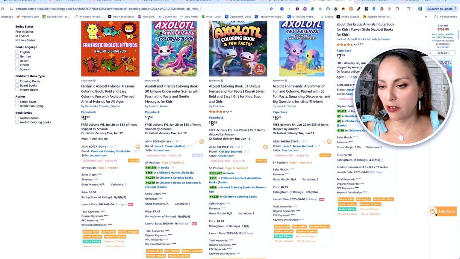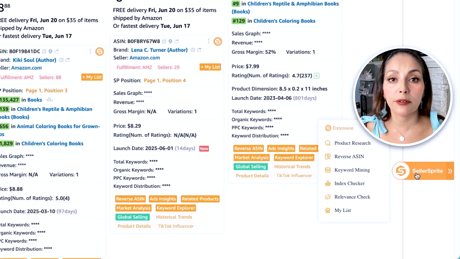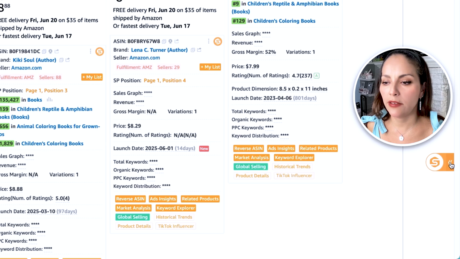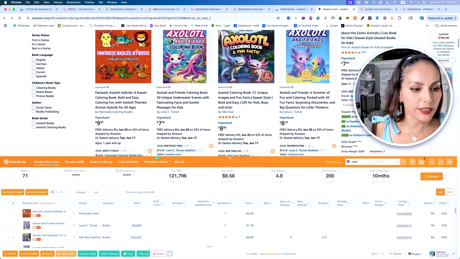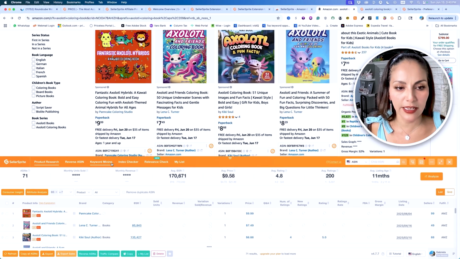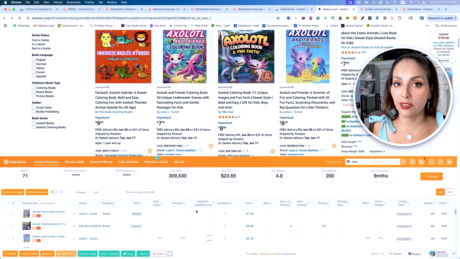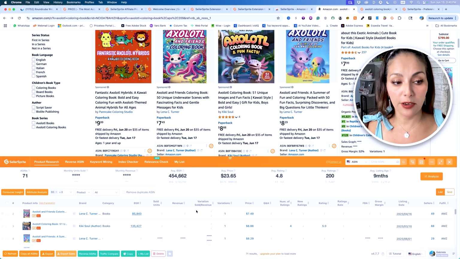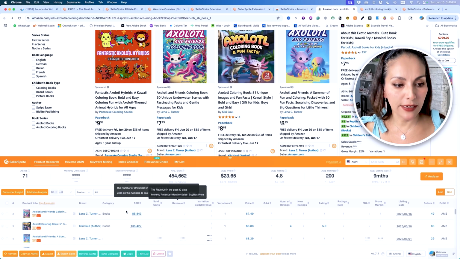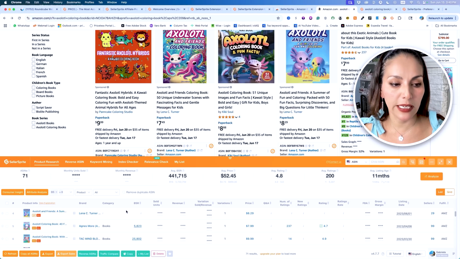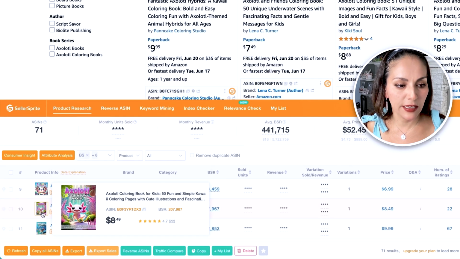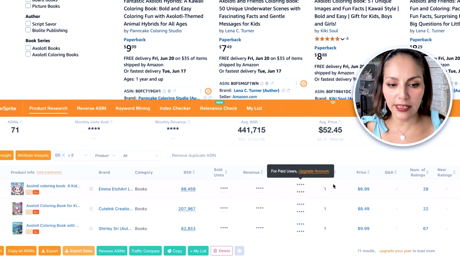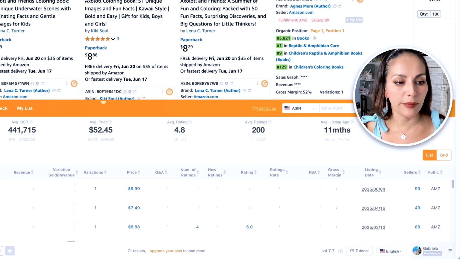I'm going to click now on the third subgroup of tools for SellerSprite, and you can minimize or maximize this tab. You can click on it, and here you have these options: product research, reverse ASIN, keyword mining. It provides me all the information that we saw in my previous video, which is a list of all the competitors that are related to the keyword that I search for. And I love it because it lets you see the covers, their pricing, and all these very useful metrics.